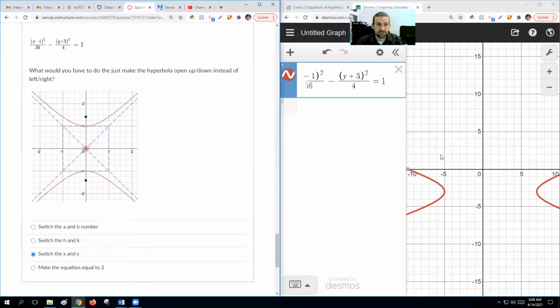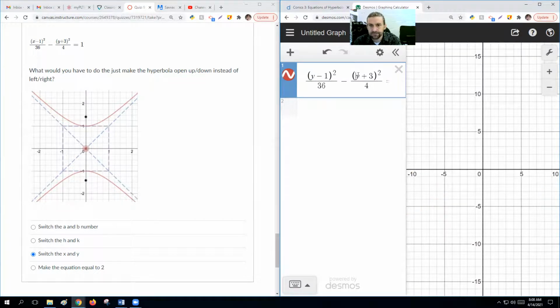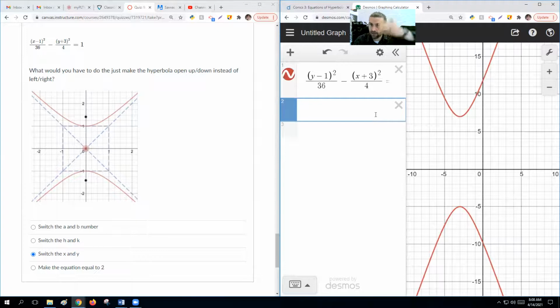So this is going to be a good translation to what we're going to do next. If we notice that our equation starts out with an x, it's going to run along the x-axis. It's going to be left and right. If we make the equation, like in our Desmos here, start out with a y, it's going to go on the y-axis. It's going to go up and down.